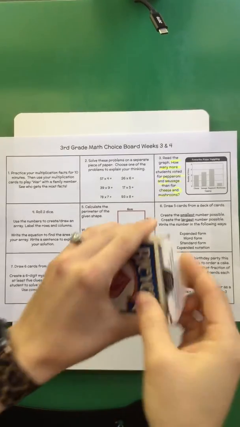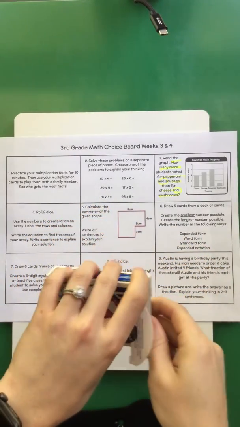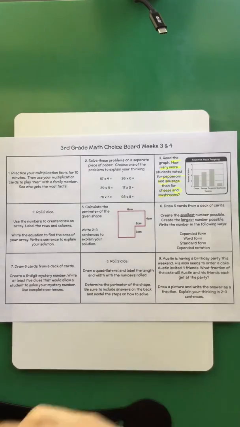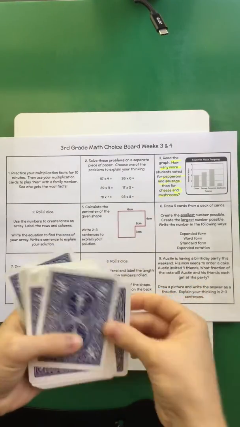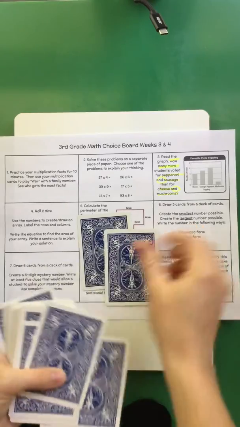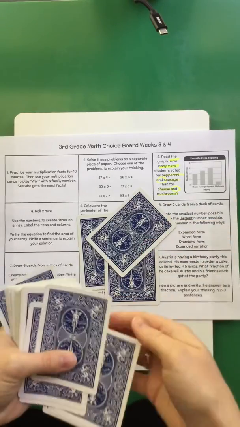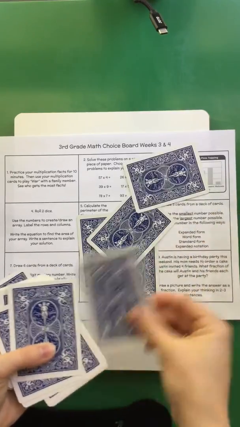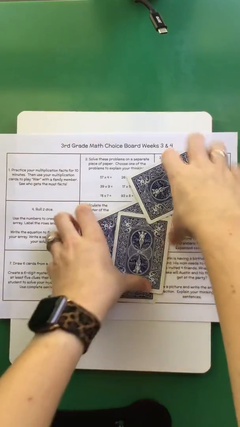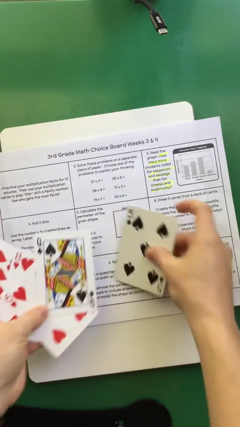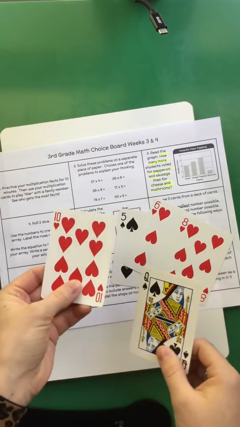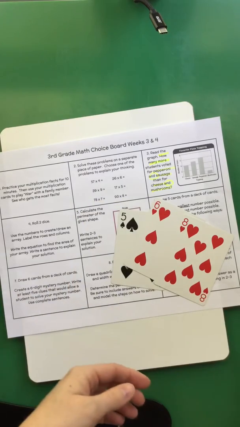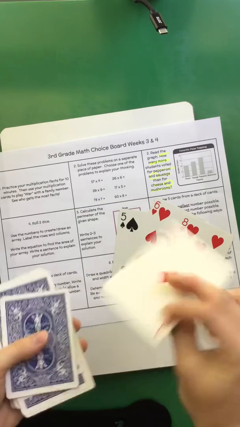All right, so I've got my deck of cards here. It says draw 5 cards, so obviously you're not supposed to look at them. All right, so face down, I've got 1, 2, 3, 4, and 5. Okay, so I'm gonna flip them over. Okay, so I've got a 5, 6, and 8. 10 isn't gonna work, and queen isn't gonna work. So I'm gonna put those to the side and draw 2 more.